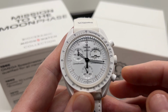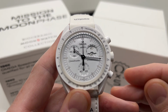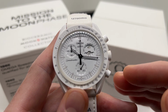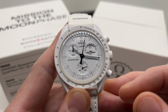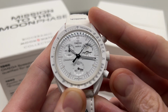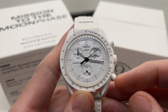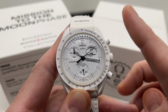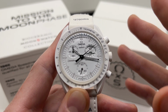Now the second option is to record the split time. So I can record several times. Let's say I have a few runners and I want to see how long it took for each one to finish the track. So I'm going to start the time, and then once the first runner goes past the finishing line, I'm going to press the bottom pusher in this case. So not the top one, but the bottom one. And now I'm going to write down 9 seconds. So I know that the first runner made the circuit in 9 seconds. It only took him or her 9 seconds.